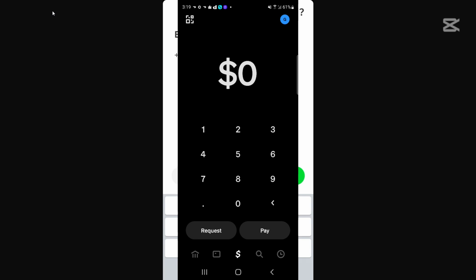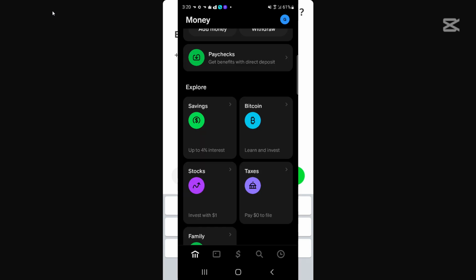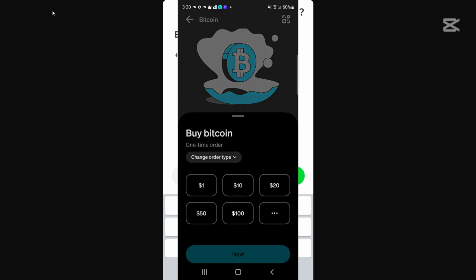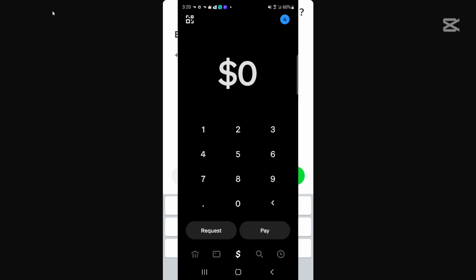So this is what you can do without identification, but you can't order the Cash App card. You can't activate the Bitcoin function on your Cash App because it requires you to verify your identity first. So you can't get the full features, but you can get some features, some limits. And I already showed you what the limits are. So that's all I want to show you in this short video tutorial.